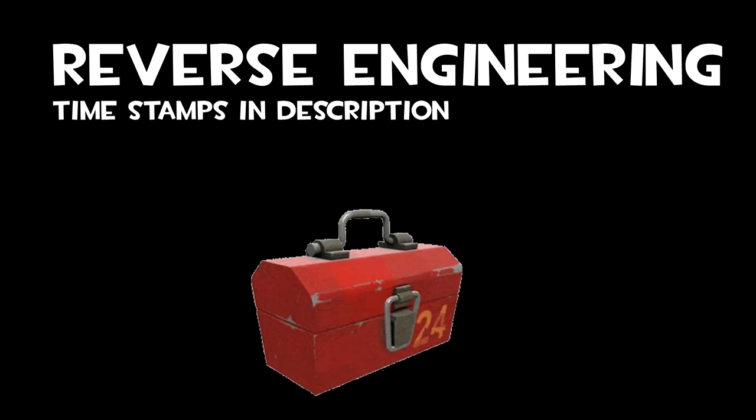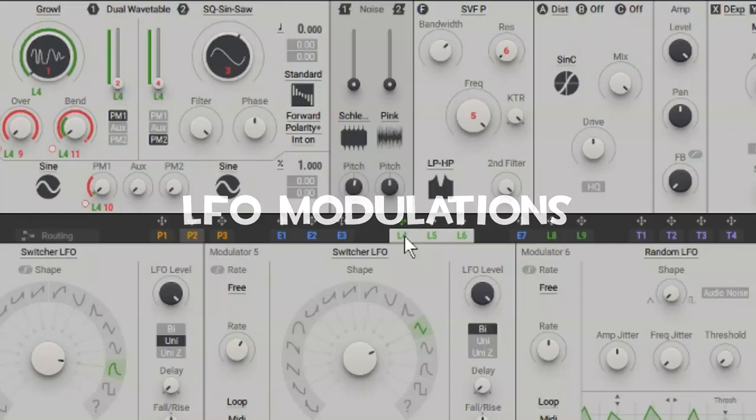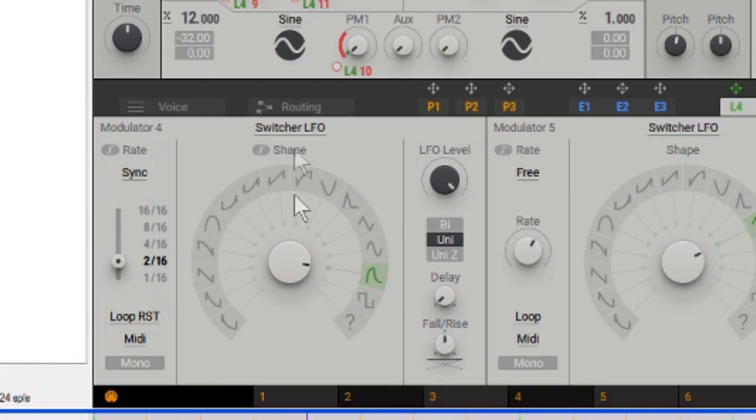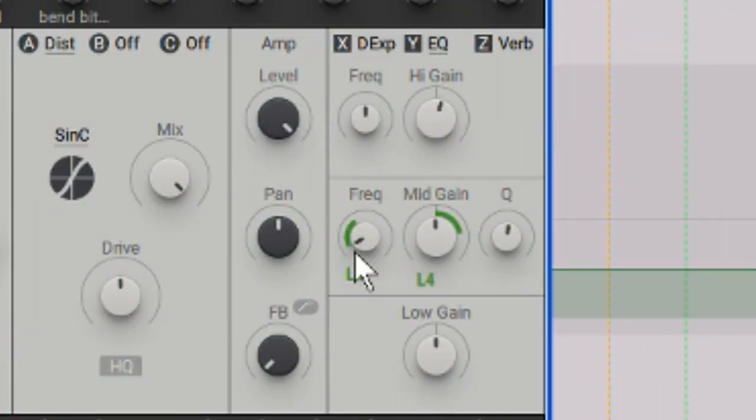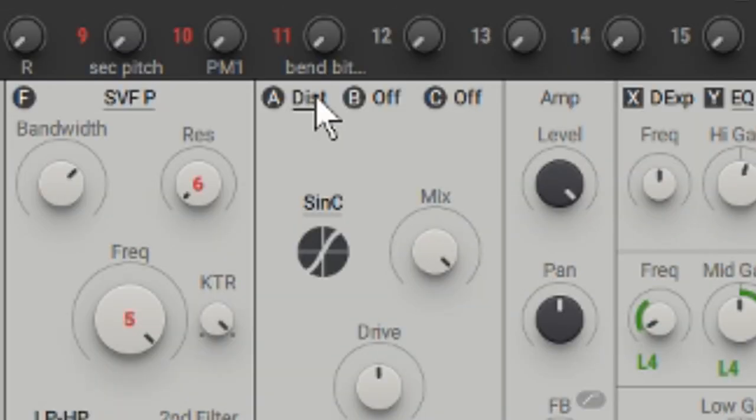Cool! Just for little reverse engineering purposes, I just took an LFO, put this LFO actually only on the volume, on the wavetable, a bit of the bend. Also boosting the mid frequencies and shifting around the frequency, but it's actually not needed. Some filter, a little bit of distortion, that's kind of it.